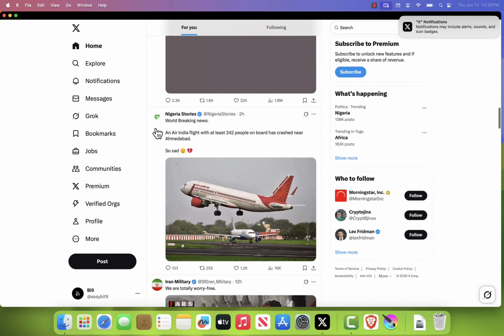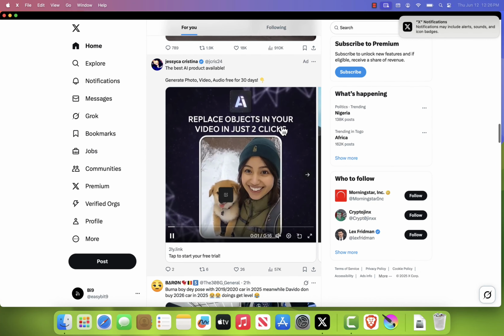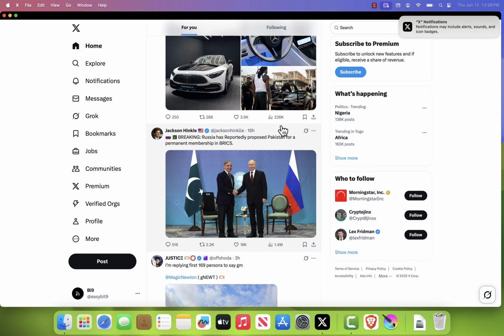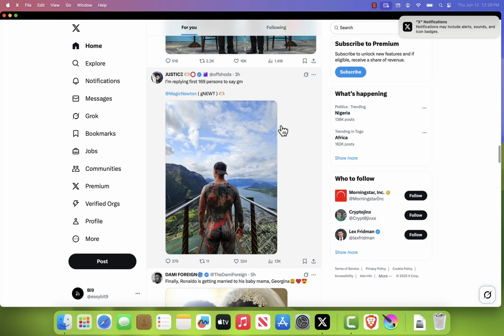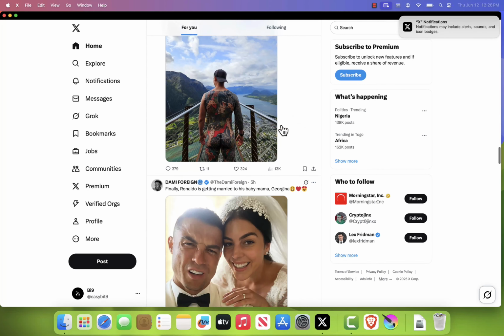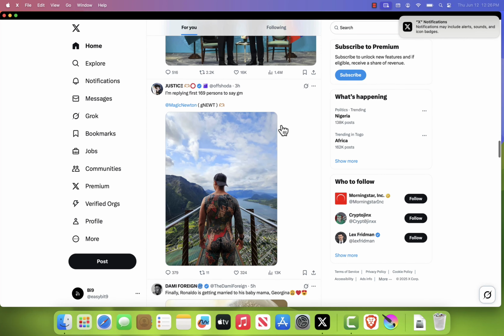window. If you're using an older version of macOS and don't see the Add to Dock option in Safari, no worries. I've included a link in the video description that explains an alternative method you can use. And that's it. You now have the X app installed and working on your Mac like a native application.